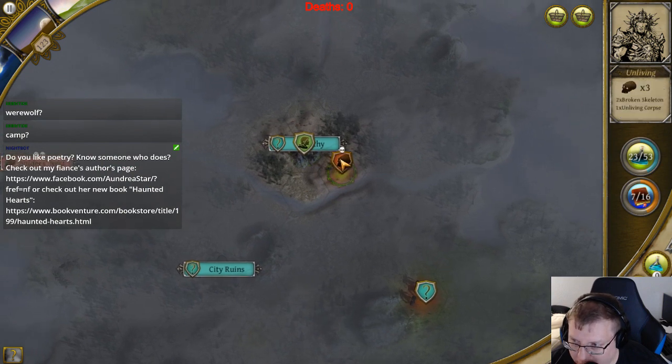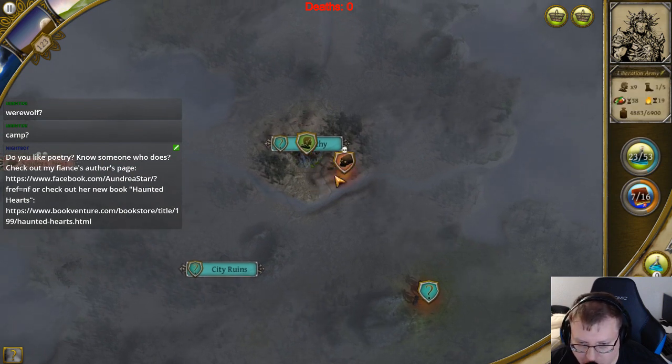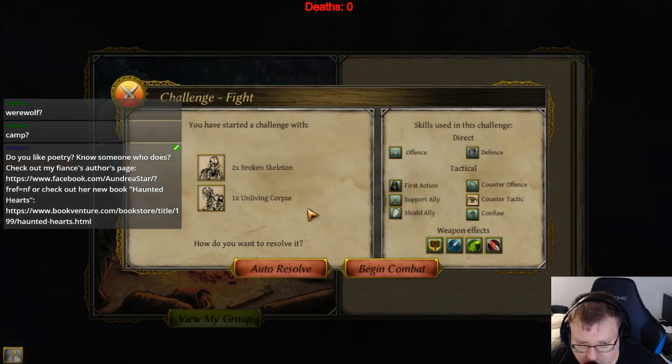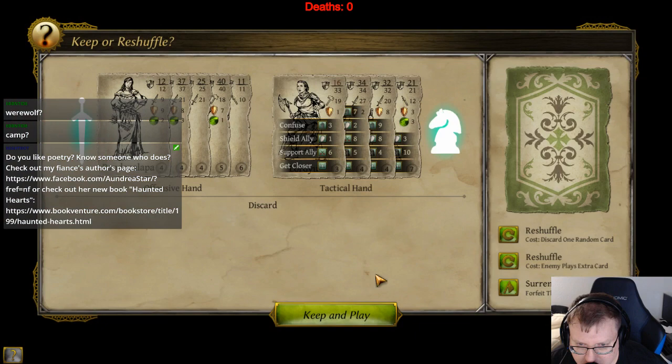And then what do we got here? We got broken skeleton and unliving corpses. Why not? Let's kill him. And then this will be the last fight of the evening.